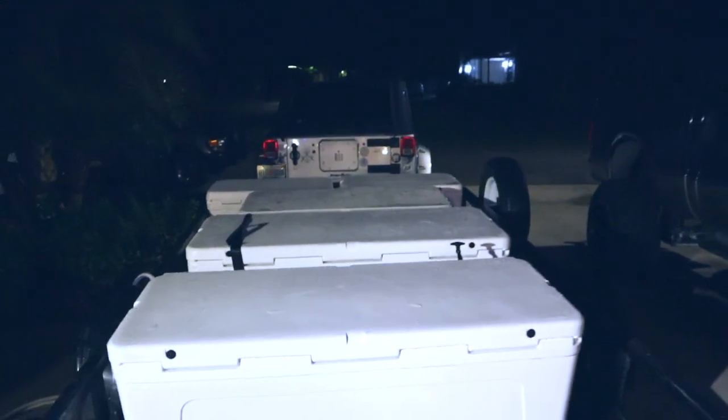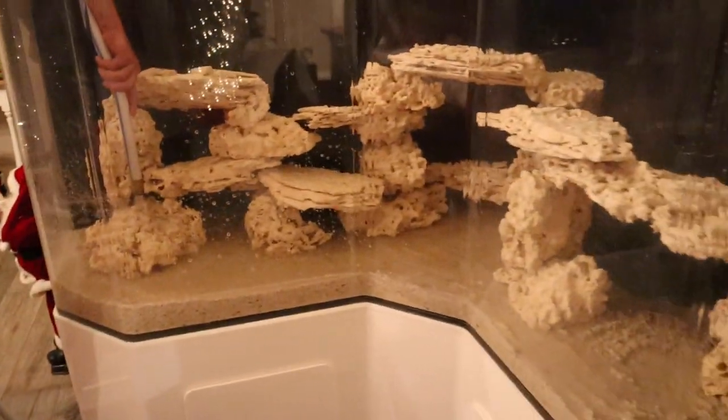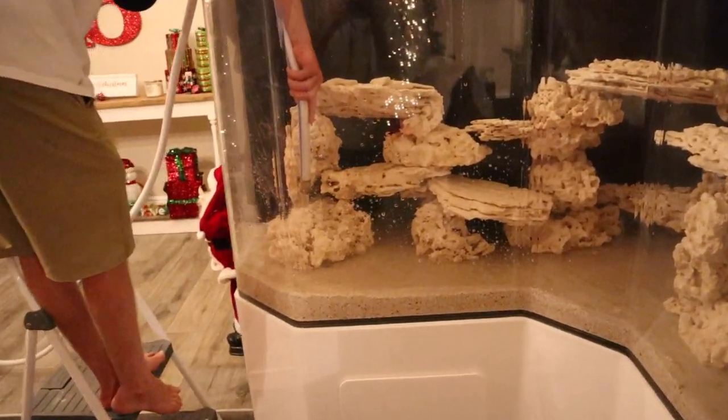But guess what? We're missing one thing — agua, water time! Let's go. It's finally time to make this bad boy come alive. We've got our five coolers full of salt water. We've got our big heavy duty submersible pump here. We're just going to connect the hose to it, run the hose in the front door, and start filling. We're plugged in and we're pumping. Pumps in the cooler, flowing through all the hose. It's actually raining right now. It's going to take like 10 minutes. Starting to flow — first cooler of water is going in. Woohoo!